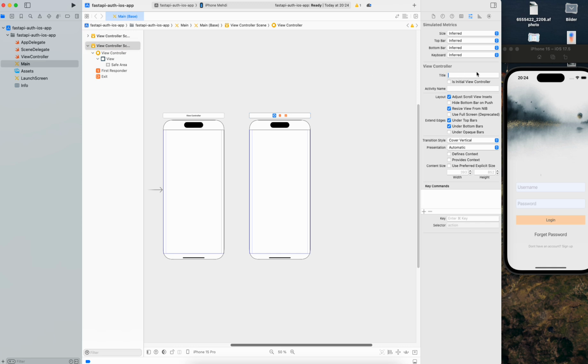You can choose a name. For example, I'm going to select LoginViewController. Okay, great. As you can see, it changed to LoginViewController. That should be better for us.